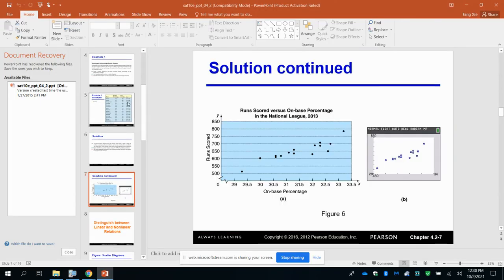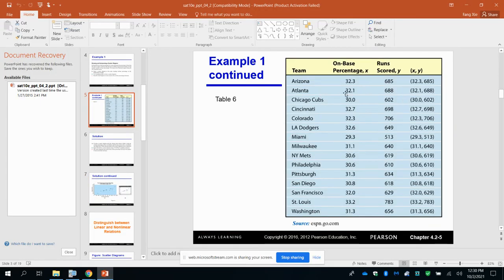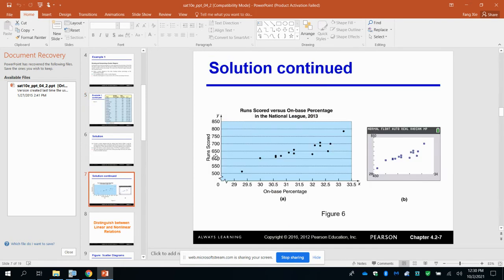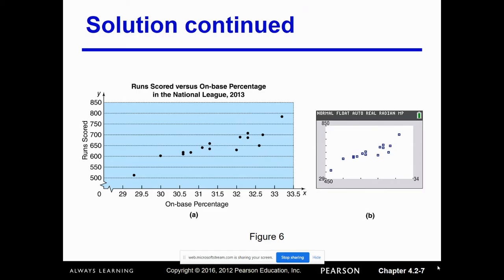Okay, let's go back to the data. So each row we can write as an ordered pair, and then we plot it as a point in a rectangular coordinate system. Okay, that's the graph we see on the left-hand side. This is the scatter diagram by hand. If I do a hand graph, it won't be accurate. It's better if you have graph paper, and then you can graph those points precisely. So the better way is to use the graphing calculator to do this graph.